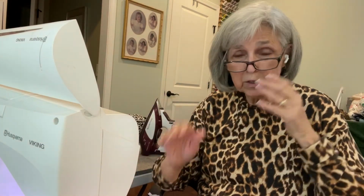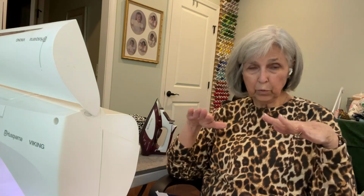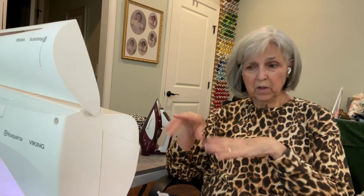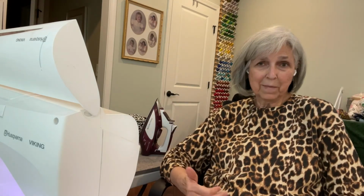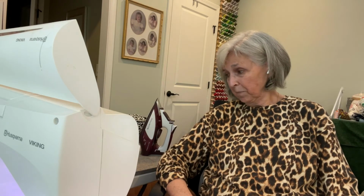And most of it I can just do by chain stitching, you know, like do all the little strips like I did the first ones with the blue with the white on the edge, then go back and do all the whites with the blue on the edge, then come back and sew the points on, then sew them together, boom, boom, boom. I mean, it's going to be an easy thing to sew. The hardest thing, I think, was cutting it all out, and the Accuquilt certainly makes that easy. So it's not hard to make a quilt, y'all. You can do it. So if you can sew a straight stitch, that's all you need to know how to do.